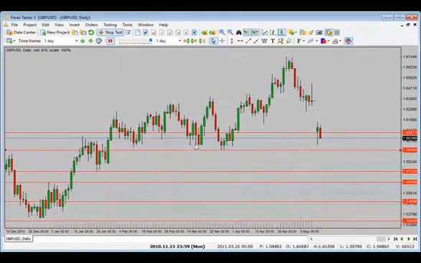But what could happen is, see how the price has not broken the low. So if price does not break the low here, then we have a problem. Then it could go all the way up. So it's important for the price to stay below this level, and also for it to close below the low. And then we will take a look.